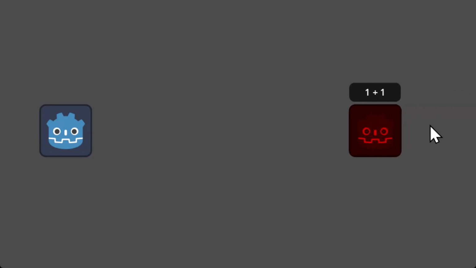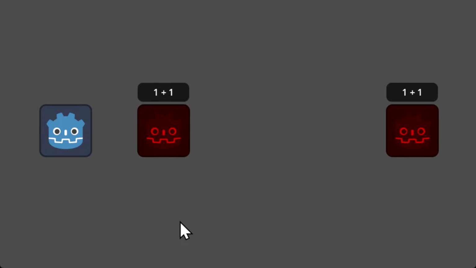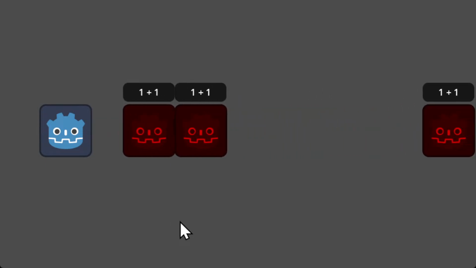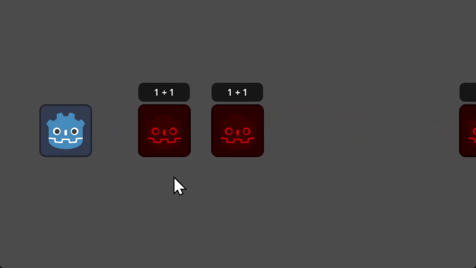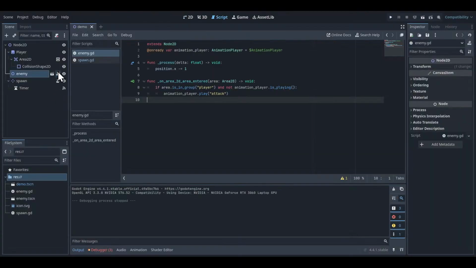Because this is the normal node, and then it does the attack thing. But for some reason, this one deletes itself or something. I don't know why it deletes itself.